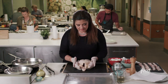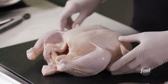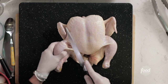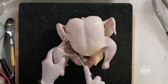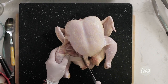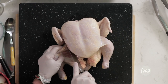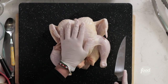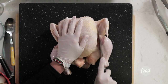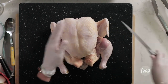So here we have the whole chicken. We're gonna start by cutting off the thigh meat. These are the thighs and the drumsticks. So you're gonna make a little cut here, right where the drumstick is. Just cut down into it. That's your first cut. This is exciting. Don't be daunted by this. So you've made your first cut, and you can see that thigh is kind of relaxing, right? You wanna pull the skin over the breast meat so it's covered, and cut again on the other side in the same place. You're just detaching the thighs from the chicken.